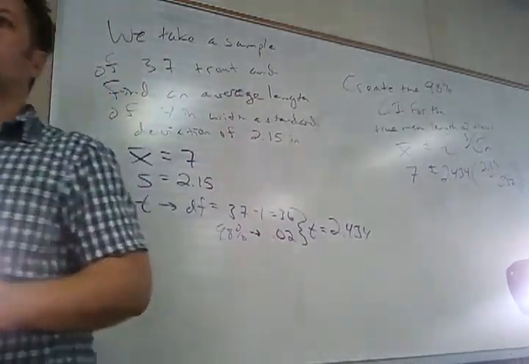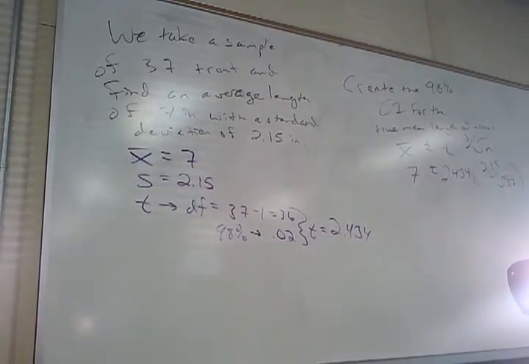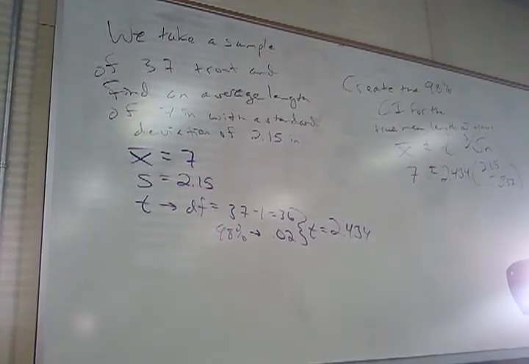Yes, ma'am. You know how you were talking about knowing it was from a sample? Here's the funny thing, they'd have to be very specific if it's from a population. And it goes back to what I said way earlier in the class. They have to make it very clear that it's a population we're dealing with. They'd have to say it's known that the population standard deviation, or they have to use the symbol sigma, right? So you know you've got a population standard deviation. Otherwise, if they don't say, you have to assume it's a sample. And this one actually tells us directly we found this stuff from a sample. Cool.